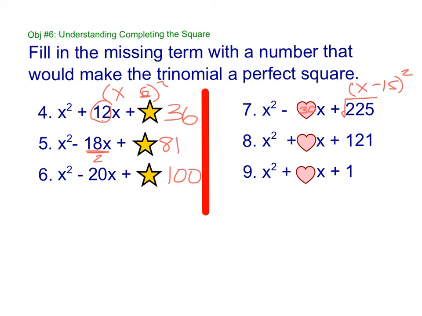Oh, I like that I can make it fit inside there. I'm going to change the color though. 121, that's 11, right? The square root of 121 is 11. Then we double the 11 and it's 22. The square root of 1 is 1, double 1, and you get 2. Okay. So it's important to be able to go back and forth with those relationships.